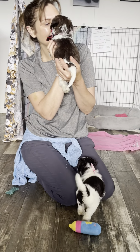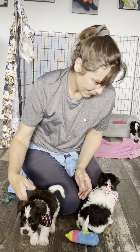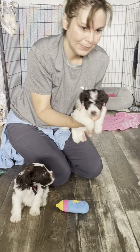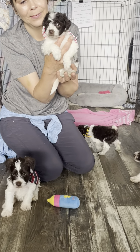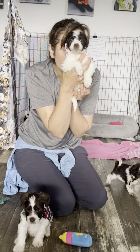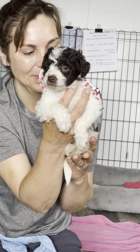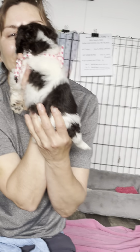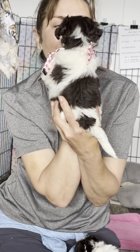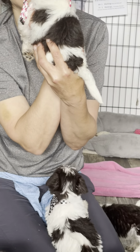Now let's go through the puppies and showcase who's available. So you just pick up, now that's Pink Polka Dot. I have a little cheat sheet here. Pink Polka Dot. That's Hazel, folks, okay? Little girl. Hi, sweetheart. And let's see the back. Oh, that's a pretty back, isn't it? That's lots of white. Beautiful girl. And full white tail. Okay, so we've done her. Next, please.